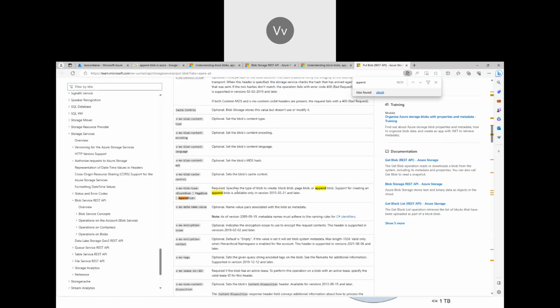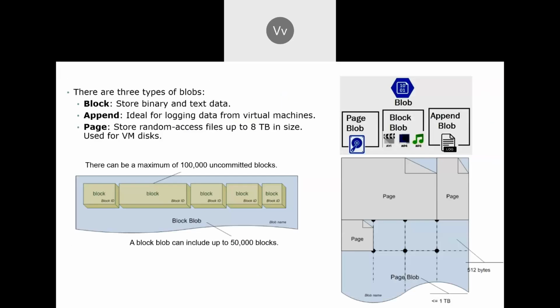You don't need to get into that deep, and it's actually developer specific, but when you learn about Azure administration from a developer point of view, it's good to know what type of blob it is, because in your certification or in your interview they will ask what types of blobs there are. In certification they'll give a scenario in which the data is being stored and ask what type of blob it is. Is it a block blob, an append blob or a page blob? And what is a page blob?